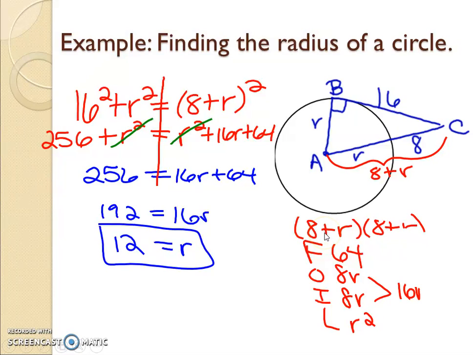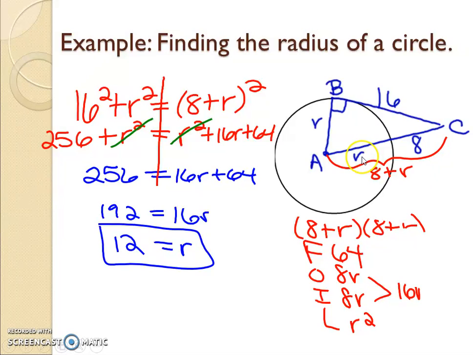Now, if you're confused with how to do R plus 8 squared, I did a little bit of it here. R plus 8 times R plus 8, you use FOIL. 8 times 8 is 64. 8 times R is 8R. R times 8 is 8R. R times R is R squared. So right here in the middle is 16R. So that's how you do this in case you forgot how to FOIL or box method. FOIL means front, outer, inner, last. So that's how I go from here to here. So please copy this. This is 16R in the middle. So once you do that, you can actually solve for R.